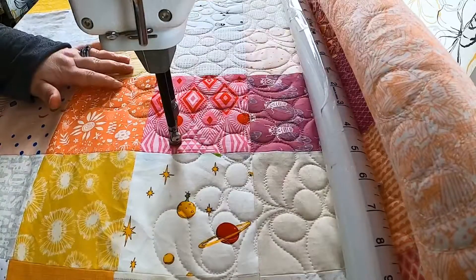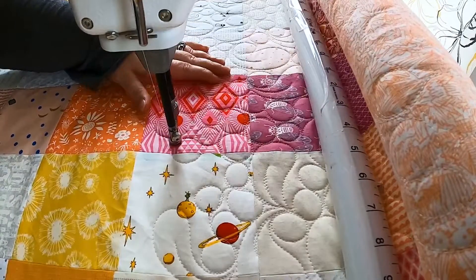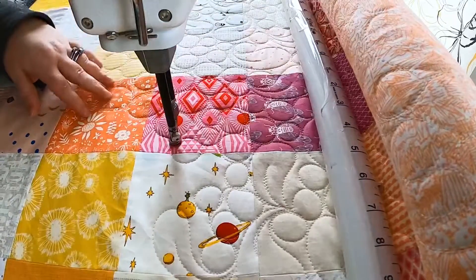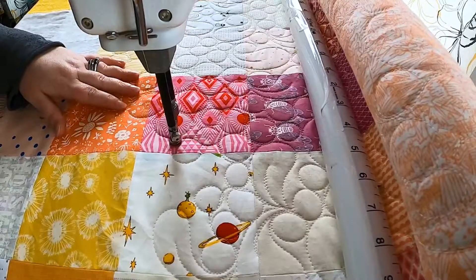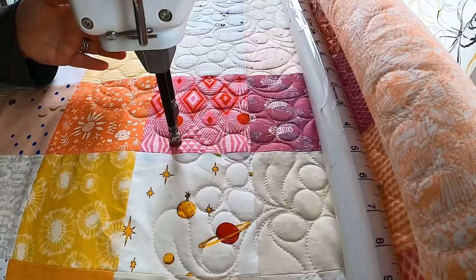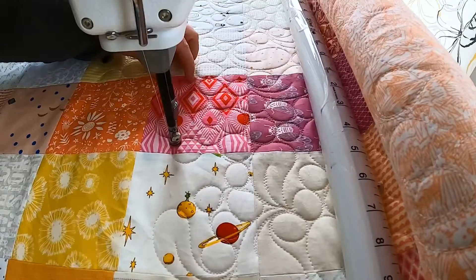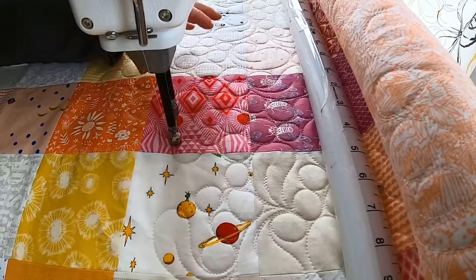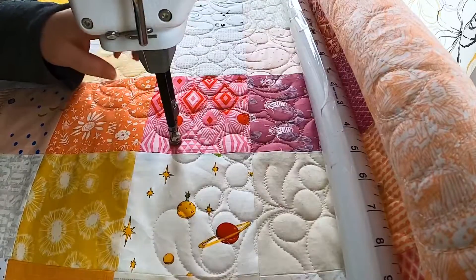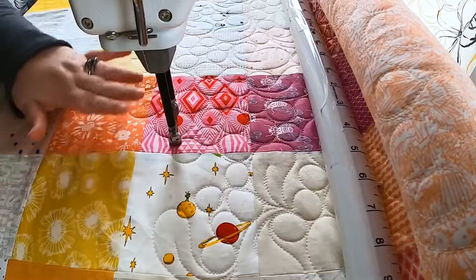Let's also talk about scale in a design like this. You can see I have small hands, and I am quilting this fairly densely — my pebbles are anywhere from an inch to two inches and these little tongues are about an inch and a half wide. This is a pretty dense filler but you can play with the scale. I did a video not too long ago about playing with variations of scale in an all-over design — it was swirls and little heart shapes — and changing the density of the swirls in relation to the hearts, or changing them both at the same time, can make an all-over design look very different. So if you haven't seen that video, be sure to take a look.